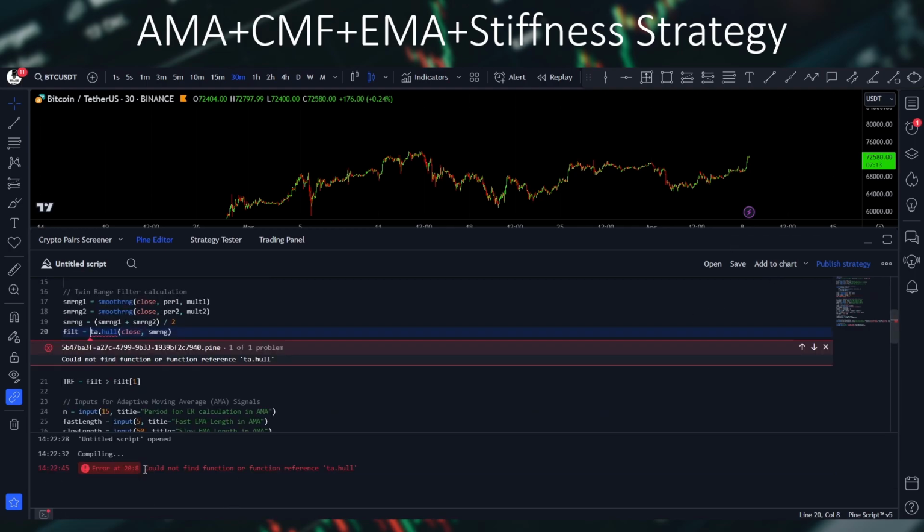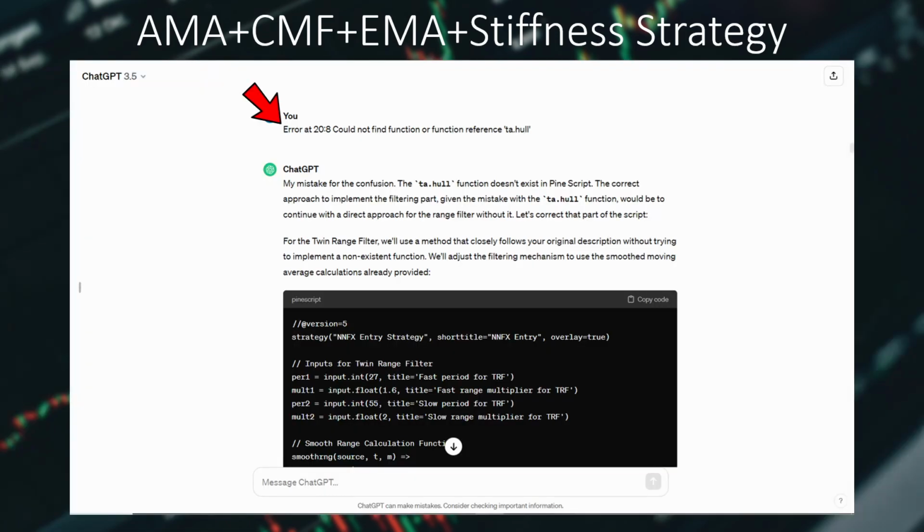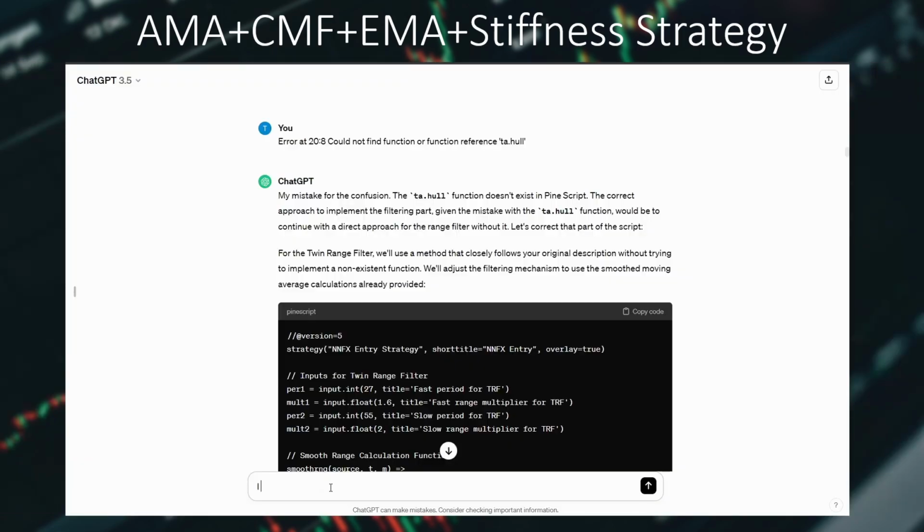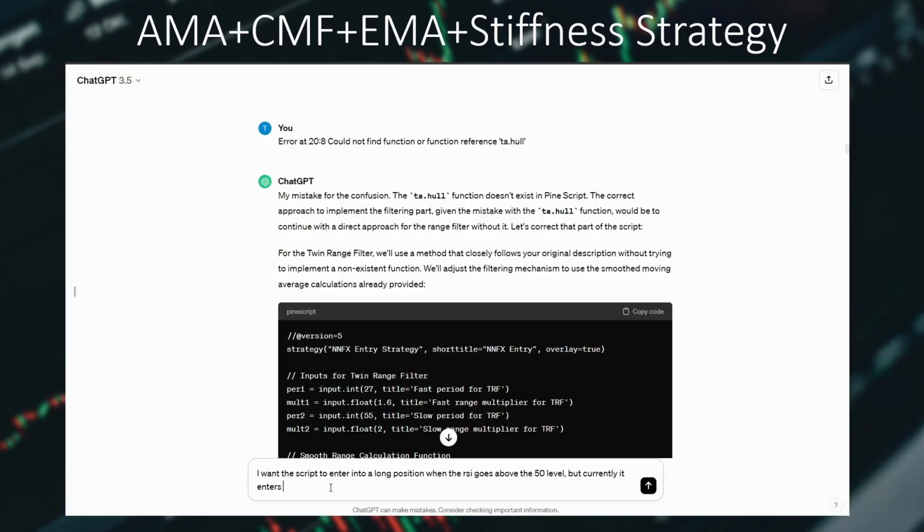And as usual, I got an error code. As I mentioned earlier, if you face the same problem, just copy the error code and give it to ChatGPT. I did the same, and ChatGPT wrote a new script, and it finally worked. In case the script has no errors, but doesn't work exactly like you would have liked, just write to ChatGPT what you want to achieve and how the strategy script works now. It usually can find the problem and correct it.